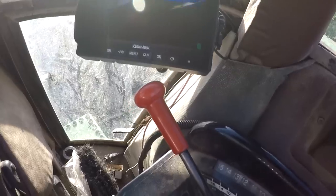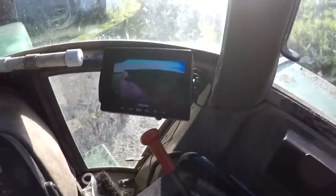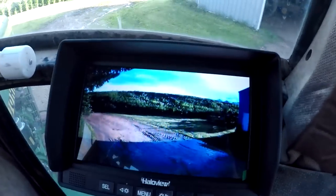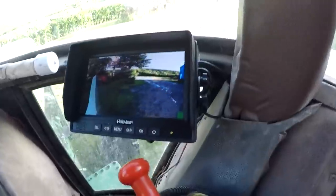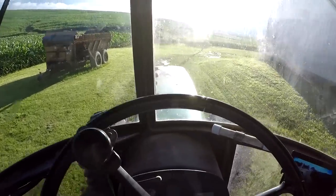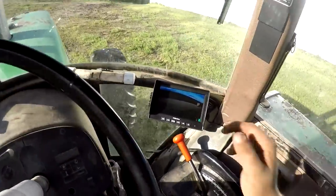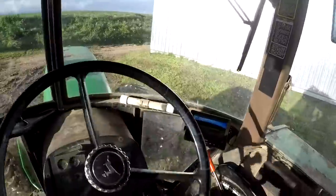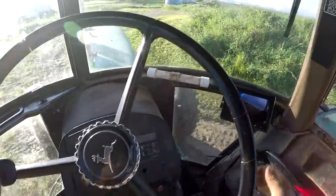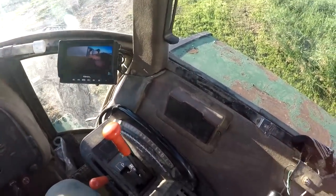There's the camera working right behind us — shadow of the tractor. I never touched the brightness. Right behind you — you look closely at the bottom, you can just see the end of the bail tongue. I don't want it pointed too far down because most of your implements are gonna be way farther behind you. So I'm actually going to back up to the chisel plow and see how that looks. I still gotta pull this protective film off the screen, but this will give me a real idea if I need to angle it up, down, or to the side.